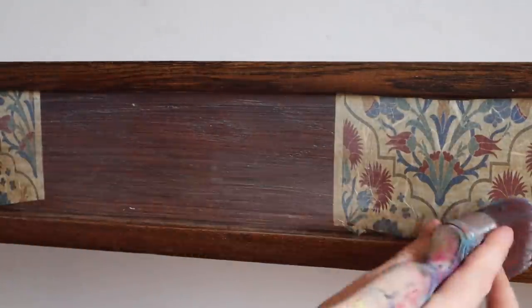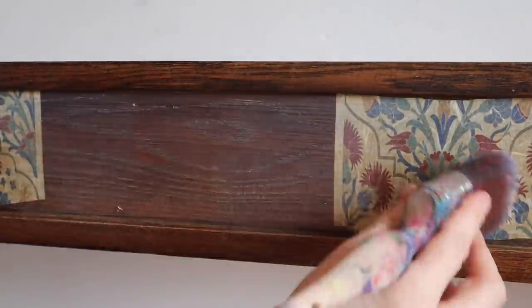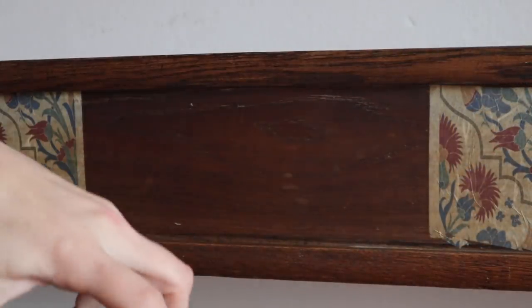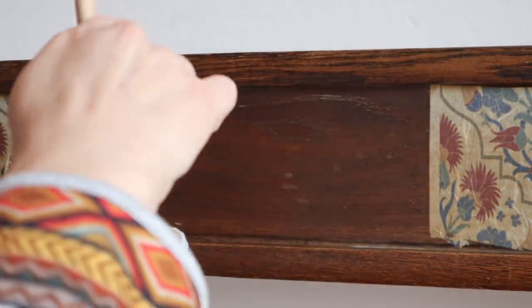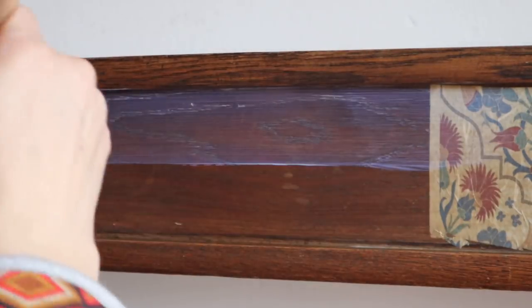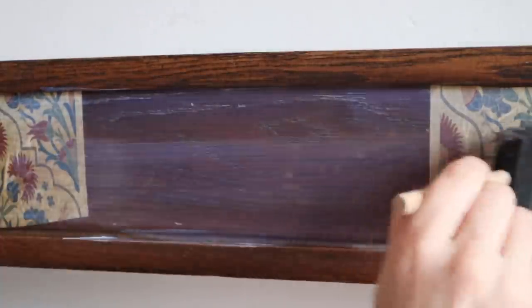I'm gonna put this on here, I'm smoothing it out. I'm using my high quality synthetic brush because I want the surface to be nice and smooth. After a few hours of that, I'm going to add the satin clear coat on here just like I did before. Remember, this is going to act as a glue or an adhesive for your paper.